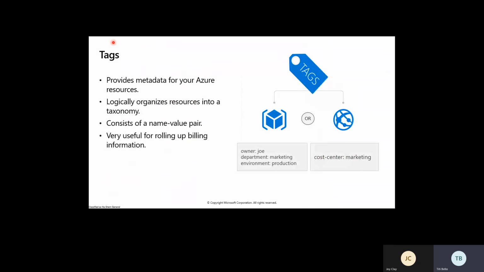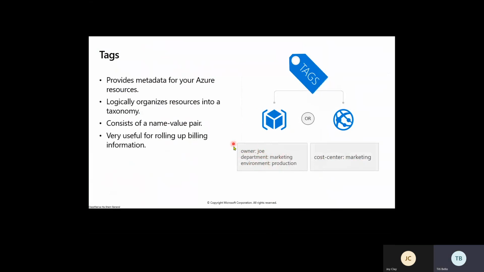So in that case, each time you are creating your resources, you have to create tags that can indicate maybe who is the owner, or who is using. So say for instance, on the screen here, we have a key, which is owner, then the value, Joe.